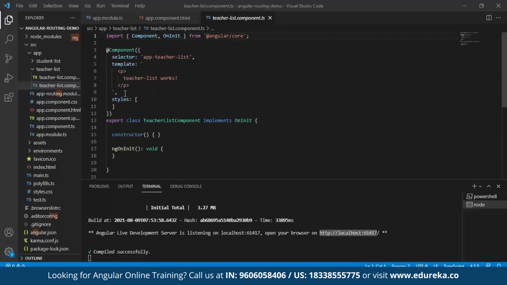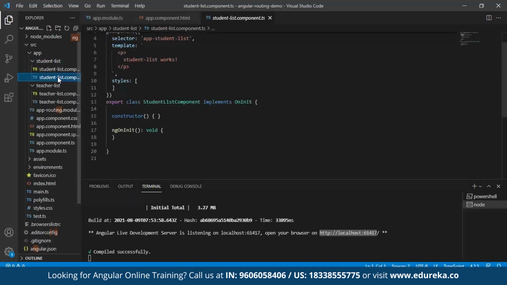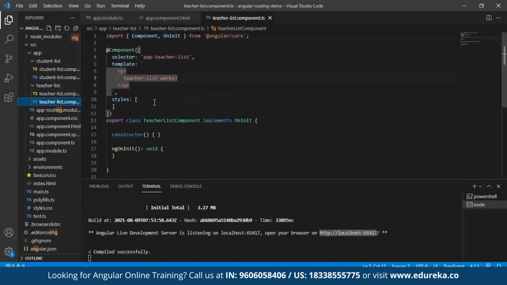Now again, as you saw here, the template that we just created here is teacher list, and template that we created in our student is student list. We have already seen how we can do this in our template section. Just within the backtext, give your p command or div command or any other tag that you want to specify. Give your message here, and hence you can give your styles as well. I've kept my styles empty. I don't want any particular style at the moment. Since that's not my preference, this is what is being done there.